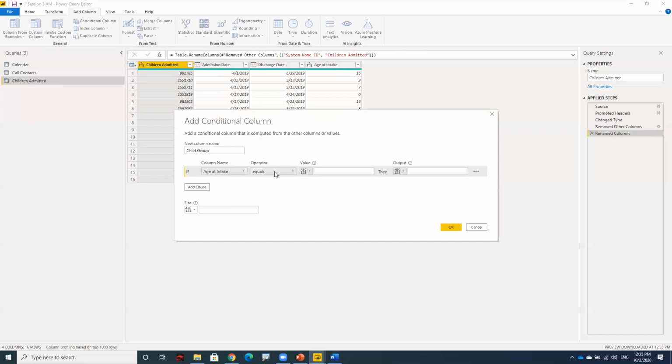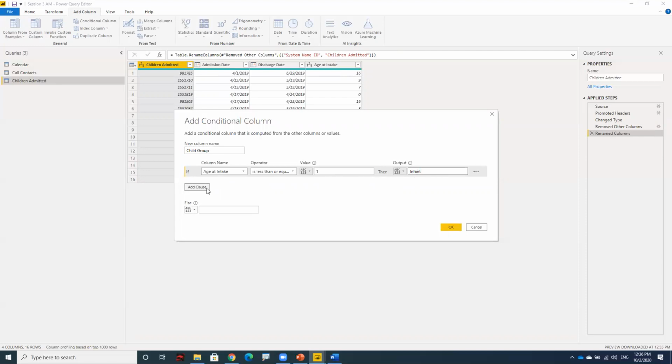And do I want it to be equal? No, I'm gonna say is less than or equal to. So here I pick the last choice, less than or equal to 1. And then it should be infant. So when that condition is met, the output is going to be infant.